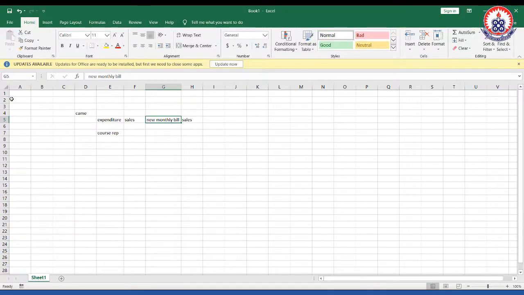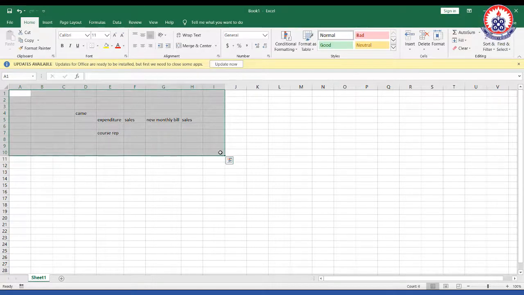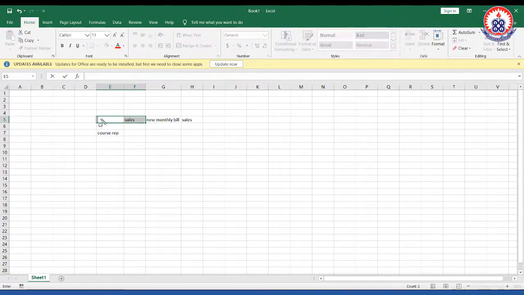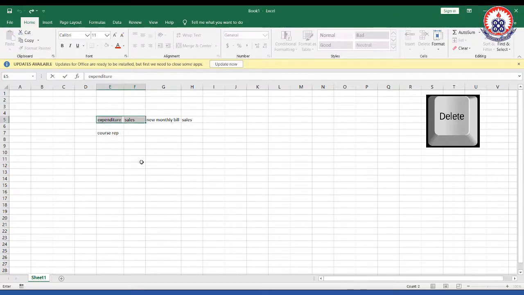But then let's say we want to select all this text. We have a whole lot of text here and we want to select it. You just use the general select cursor and then you drag on it and select it. Now we want to delete the data we have here. With Excel, when you select a text in a single cell and you press the backspace, it will clear it. But what if you have two cells selected? When you press the backspace, it will only clear the first cell. So mostly what we do is, once you select the cells, you just use the delete key on the keyboard. Then everything will go.